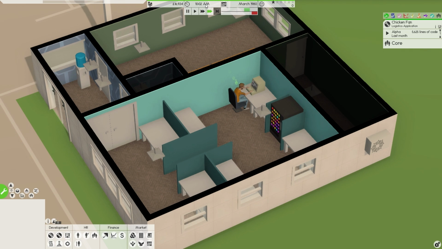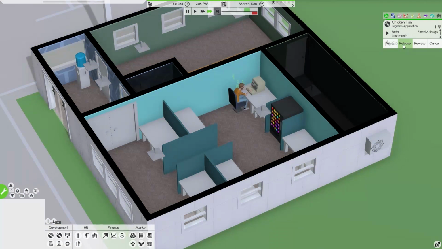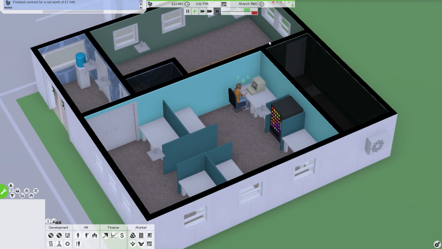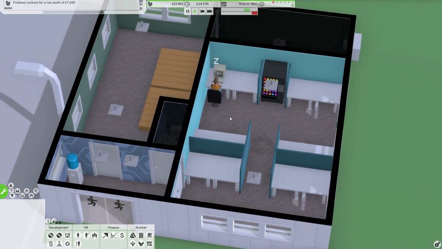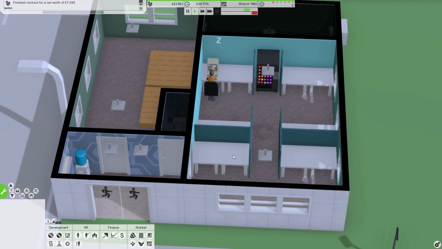About, let's say, 11 a.m. we'll promote it into beta. So about there, we'll get this promoted. And we'll get as many bugs out of it as we can before 3:30 p.m., at which case we will release it to the client, and hopefully we've done a pretty good job. So there's about 3:30, release, $7,000 given to me there for that contract. Might not have been very good, but it'll do the job.